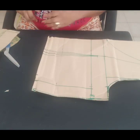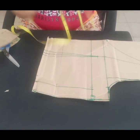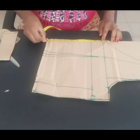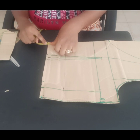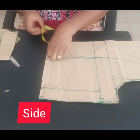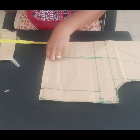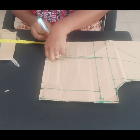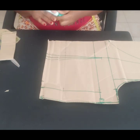One more thing on this back pattern, I'll just go up by 1 inch and slant it towards the waistline. That is to avoid zip bulge.